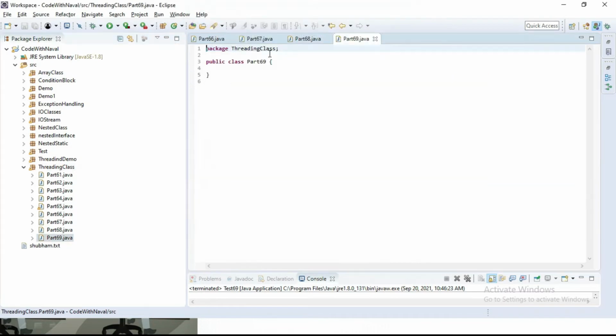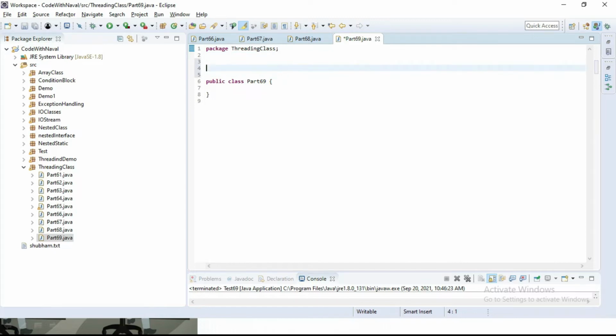Then I'll create a class called Sheet, and inside it create a method: public void writeData. The D should be capital.